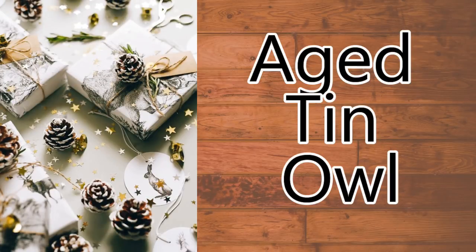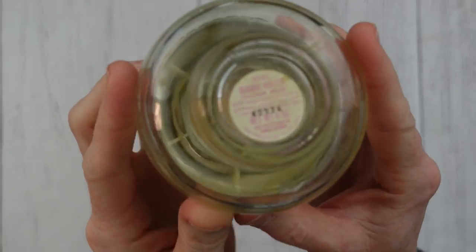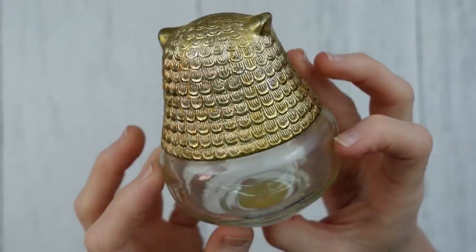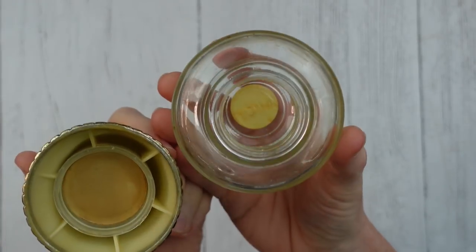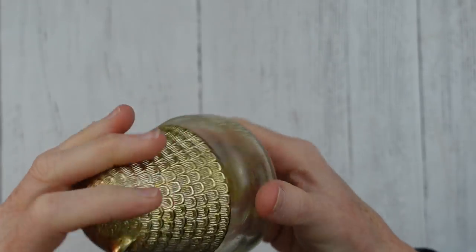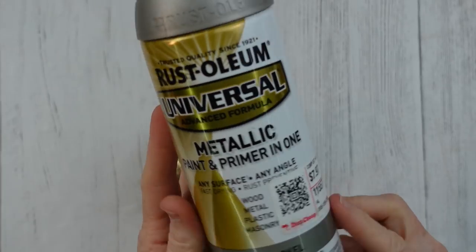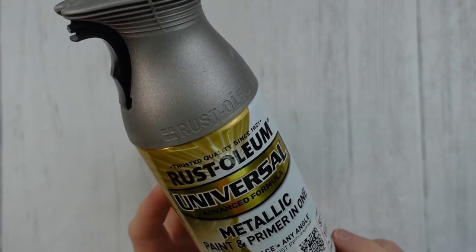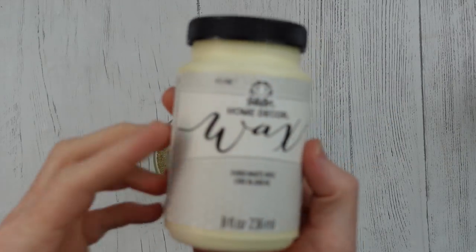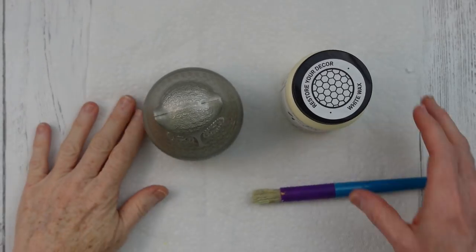Now for my age 10 owl, I'm going to use this gorgeous little Avon perfume holder. I find these kind of things all the time at the thrift store, and I've never thought to get one and use it for anything, but I'll be picking them up from now on. Look at all the class and beauty in that little thing. I'm going to take some Rust-Oleum Satin Nickel spray paint, and after I give that thing a good bath inside and out, I'm going to spray it, and then we're going to add some of this wax to it.